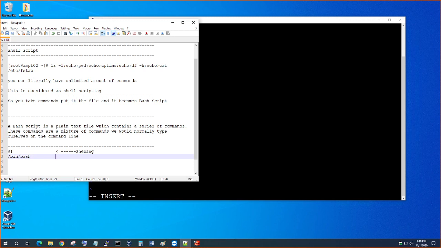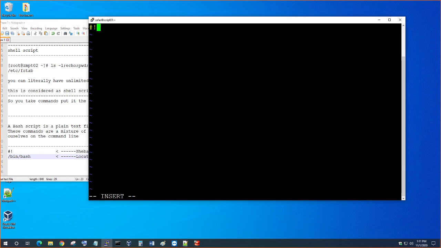So where is the bash command located? /bin/bash is the place where the bash command is located, right? If you do which bash, this is the location of the bash command.